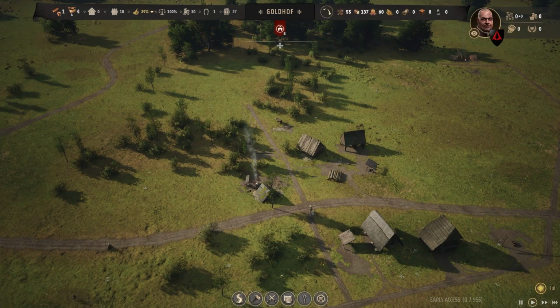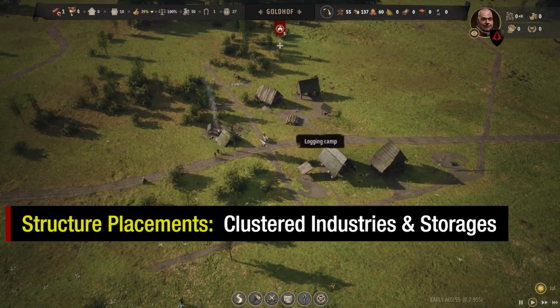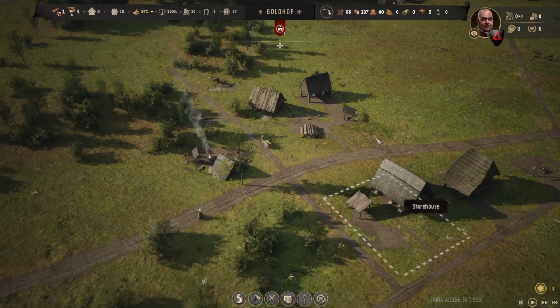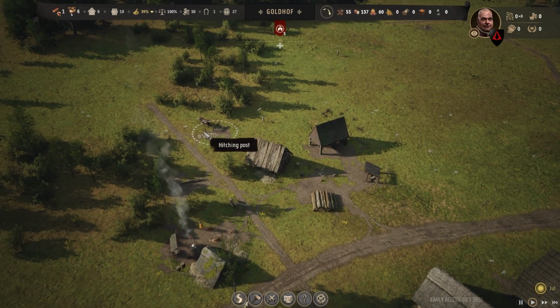The biggest tip in Manor Lords for efficiency, especially in the beginning, is to have all your industrial areas right near the King's Road and clustered up together. So for example, I have my granary here. Here's our storehouse. This is the logging camp. We have Woodcutter's Lodge here. And I also have the hitching post over here.